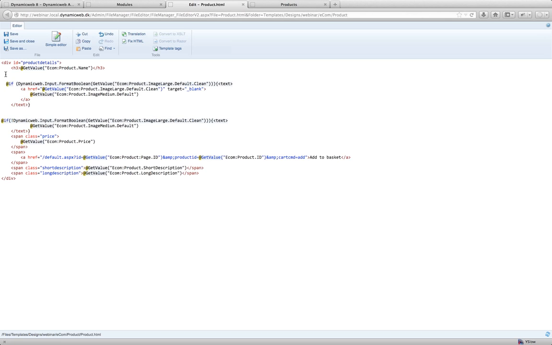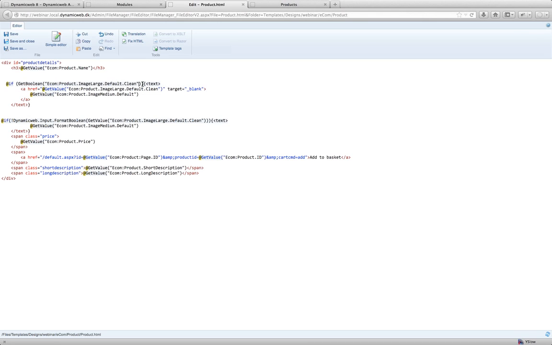So it just says if Dynamicweb input format Boolean, then it gets the value. But I could actually change this to GetBoolean, and then I will get some Boolean value back from the template.